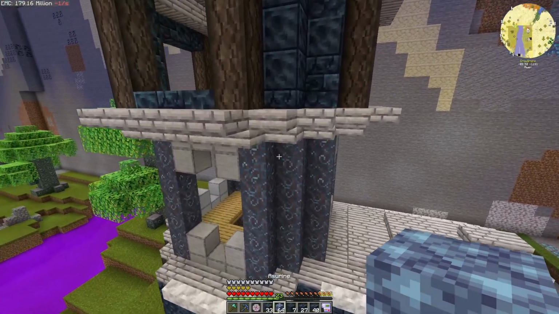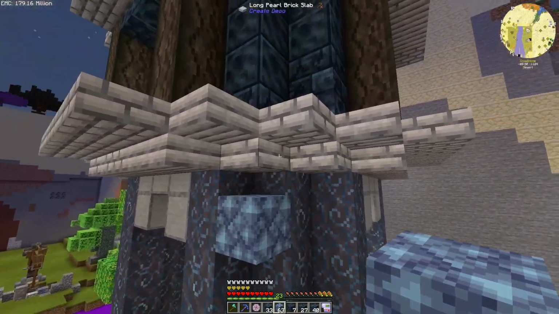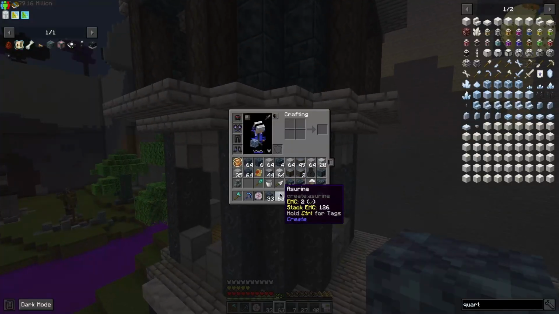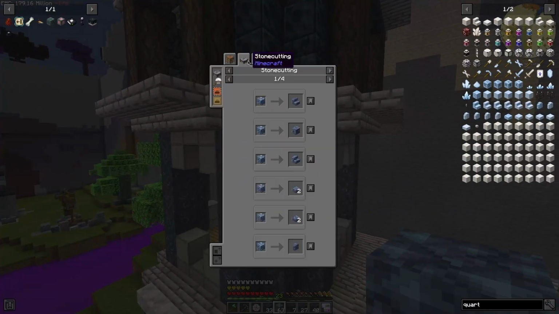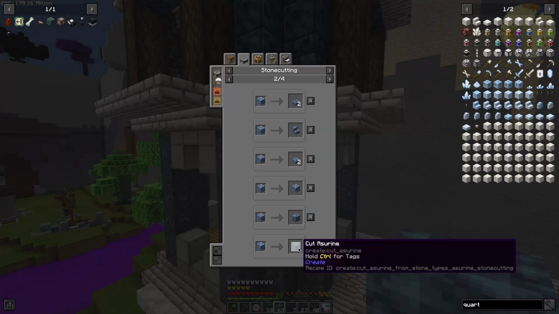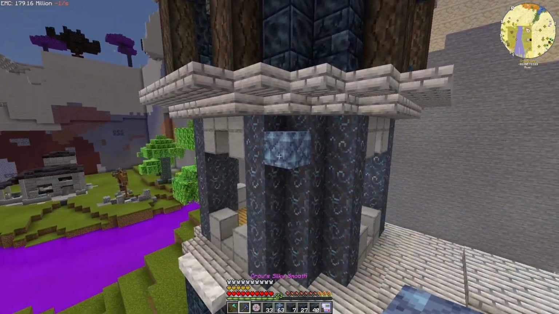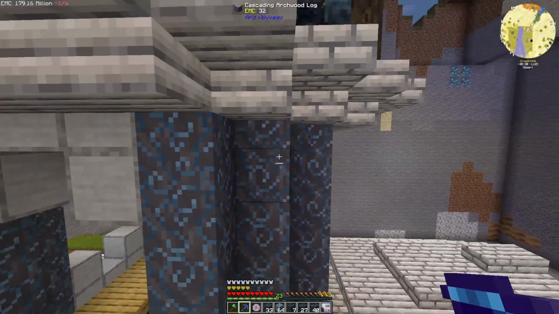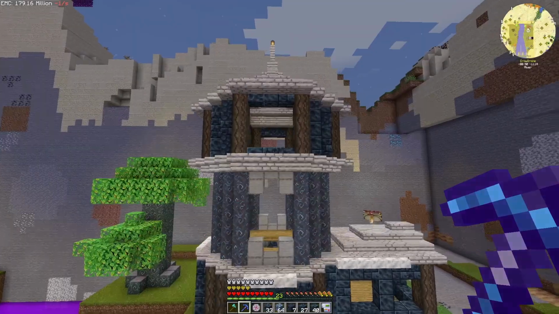Maybe Serene is. Because it gets cut into a bunch of different ones, like the polished and the layered. So maybe that's the solution. I don't know. Tell me what you think.